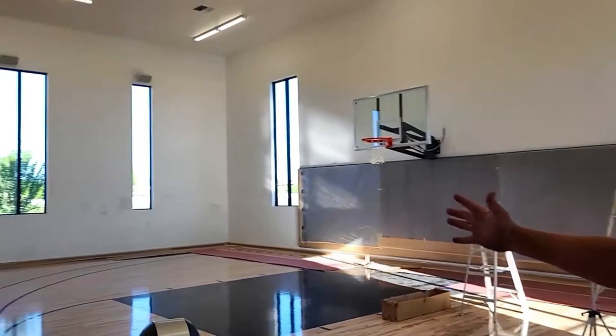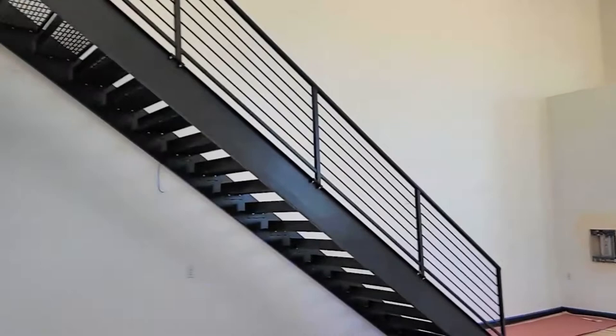So we have a pretty cool video for you today. And now you can see where we're at. We're in an indoor gymnasium in this huge custom house we're working on. And what we're gonna do this video on is we're gonna do a racing stripe. This is a lot of white, big walls.